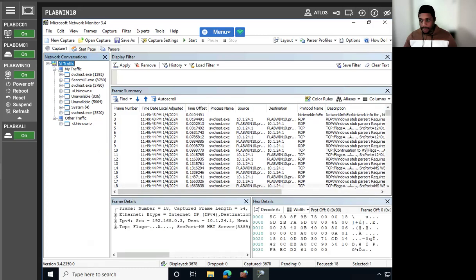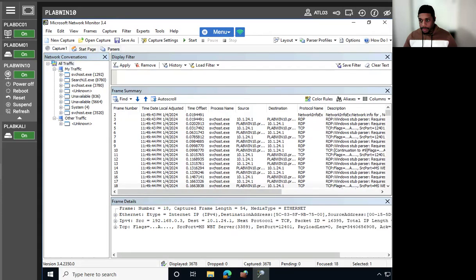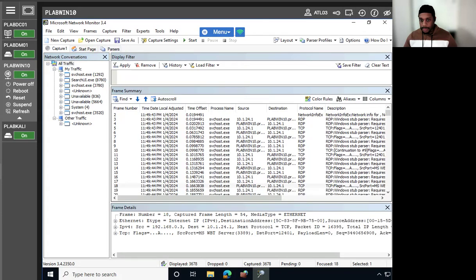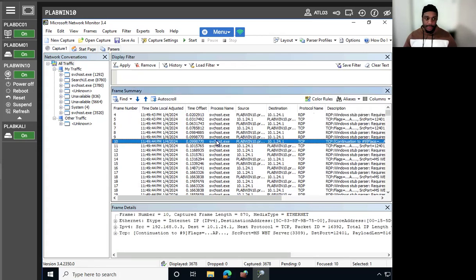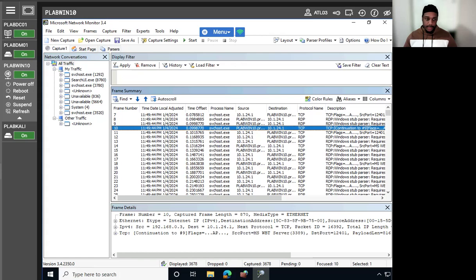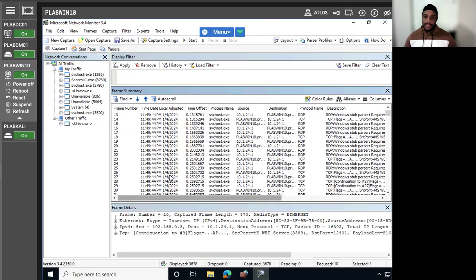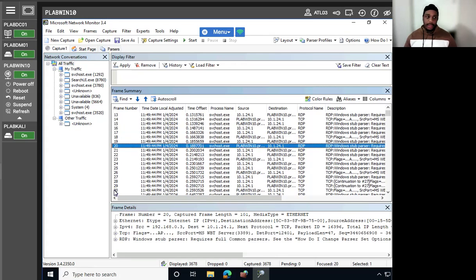Now let's take a look at the frame summary. If I can make it bigger. I'm not going to take too long in that. So it just displays all the data frames that were captured between Win10 and DCO1, those at least those computers, right? So it allows us to move on with our next task, right? To find the network conversation signed with ESP.